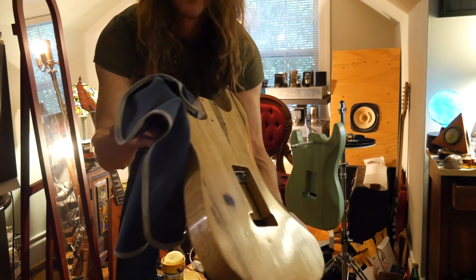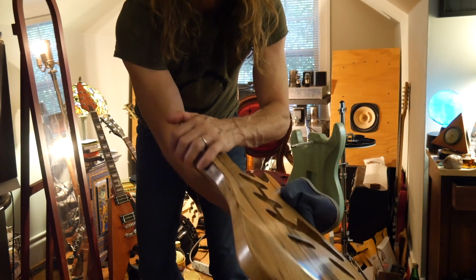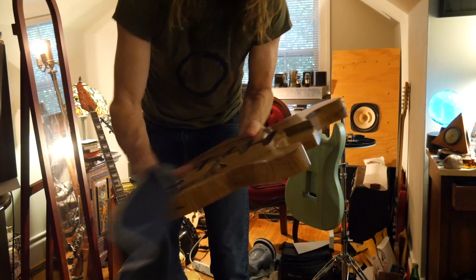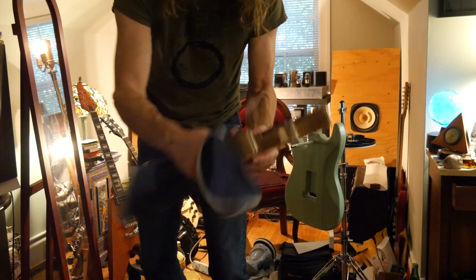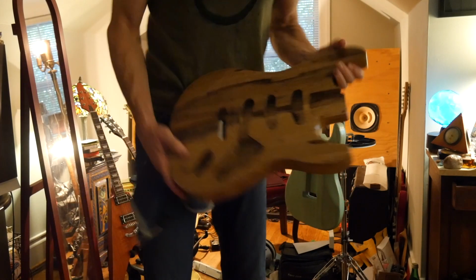There it is. So now you can see the mirror-like qualities. There's that globe just shining away. Look at that. That is really cool. Here it is in the front, if I can catch it for the camera. There it is. Anyway, this thing's beautiful. And that's the buffing process with the shellac. So as you can see, this is just fun. And it feels like jelly beans. You know, it's slick like a jelly bean, but it feels good. Don't quite know how to describe it, but I think it's going to make a great finish for this guitar.